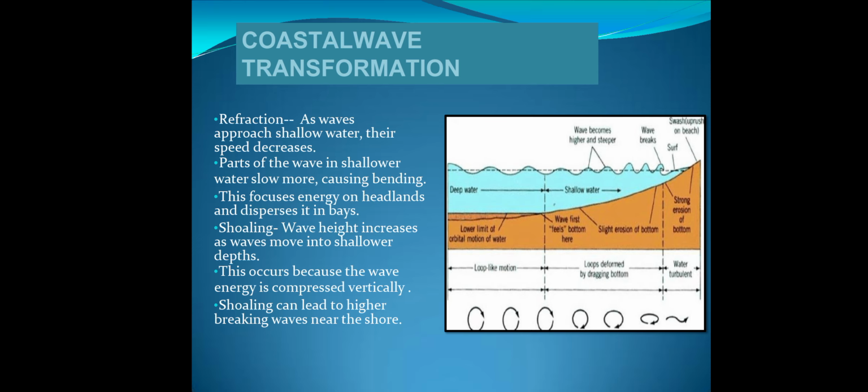So what is shoaling? Shoaling is wave height increasing as waves move into shallower depths. Because in shallower depths, breakage of waves is a common phenomenon because of the effect of frictional force. So shoaling can lead to higher breaking waves near the shore. Because when the wave height increases, we know that shoaling occurs, and it is very obvious that in the coastal areas, shoaling can lead to higher breaking waves because the height is increasing enormously in case of shoaling. Right.